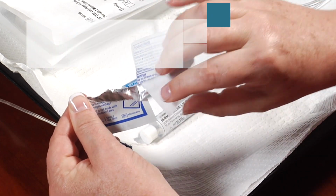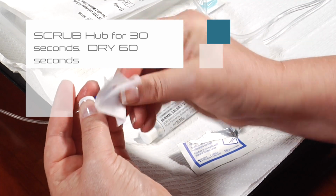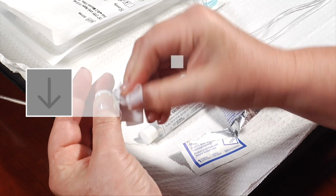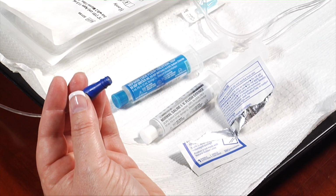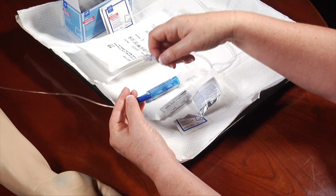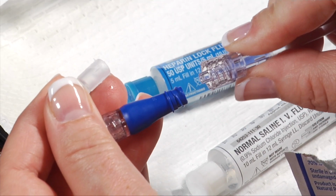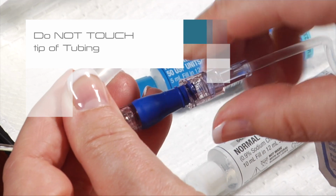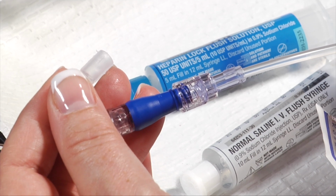Scrub the hub of your injection cap vigorously for 30 seconds with an antiseptic wipe, and allow to dry for 60 seconds. Remove the end cap from the gravity tubing and attach it to the injection cap of your IV catheter by pushing and turning clockwise to secure in place. Do not touch the tip of the tubing.